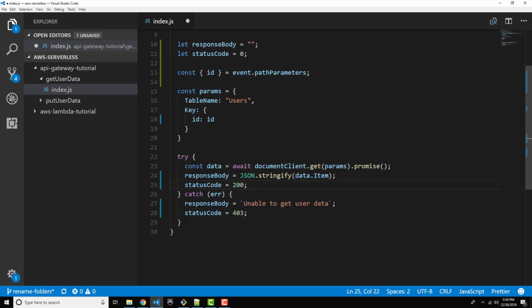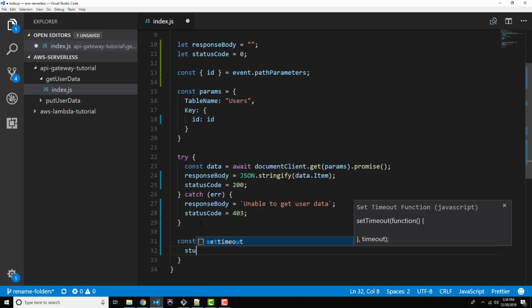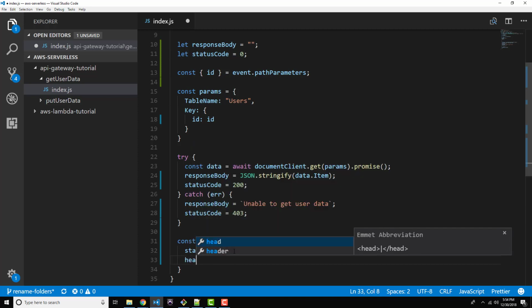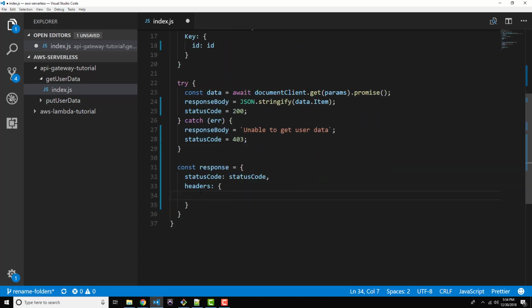All right, good. Now let's go ahead and construct our actual response object and add the properties that we just created to it. So let's do a const response. Okay, set that to an object. And let's see, we'll have a status code property. Oops. Status code equal to status code. All right. Headers. Now under headers, you just have an object and you can have a comma separated list of headers.